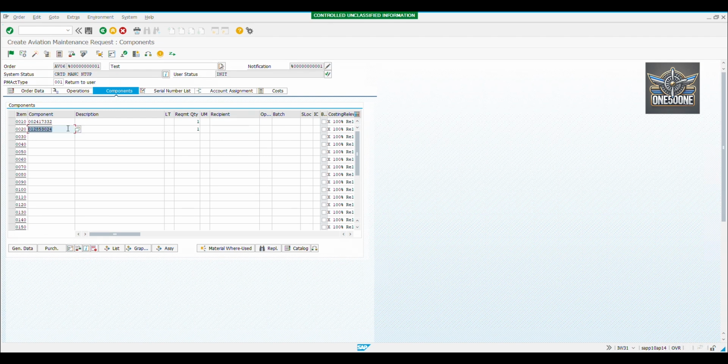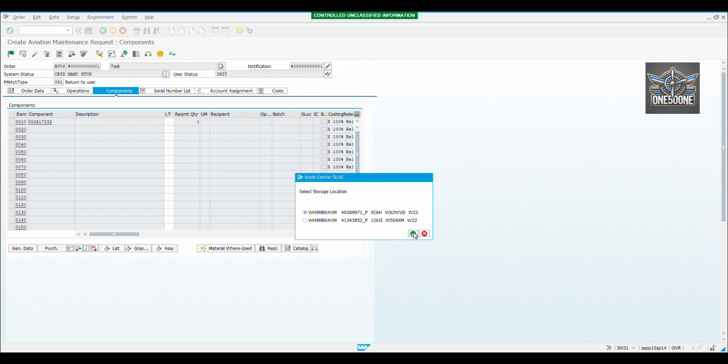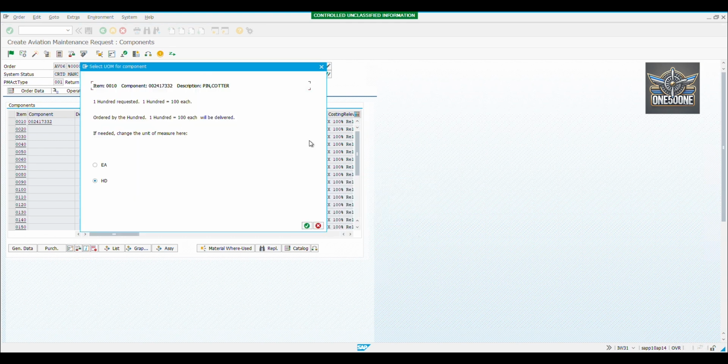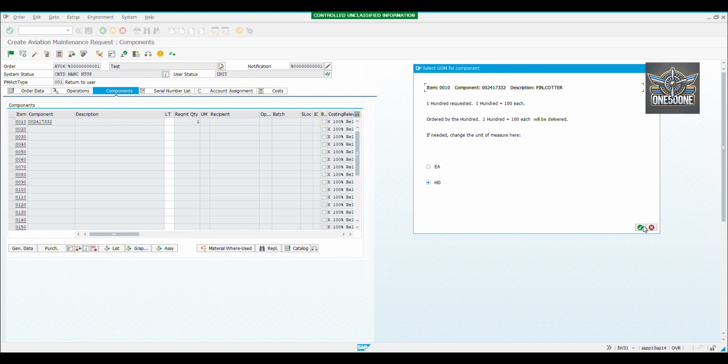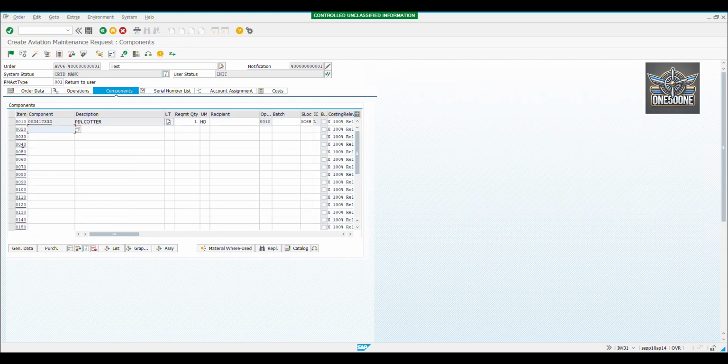Once you have all your NINs that you want to assign to this Avio 6 loaded onto this screen, just go ahead and hit enter, and it'll ask you to acknowledge this again. And then it could throw up a few different dialog blocks here. This one is just getting me to acknowledge that the unit of issue is 100, but I can switch to each if I would like to. I'm going to keep it at 100 because I keep it at 100, so I'm just going to acknowledge that.